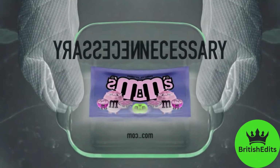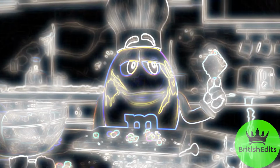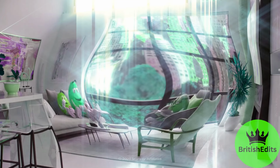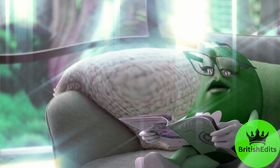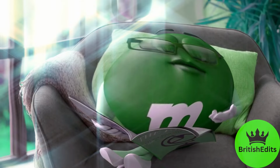Fudge Brownie M&M's. No baking necessary. These Fudge Brownie M&M's are really fudgy. Yes, they are. To put a fudge brownie center inside an M&M's is really genius. I know. Well, I was going to say hard.